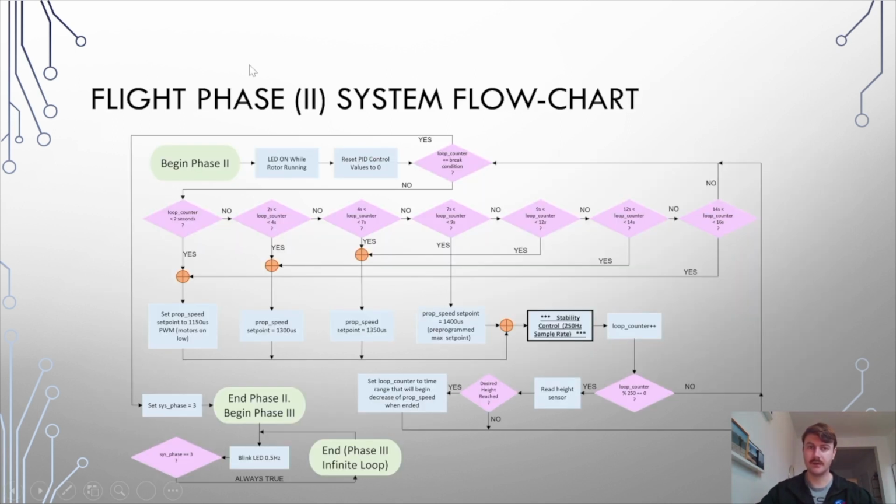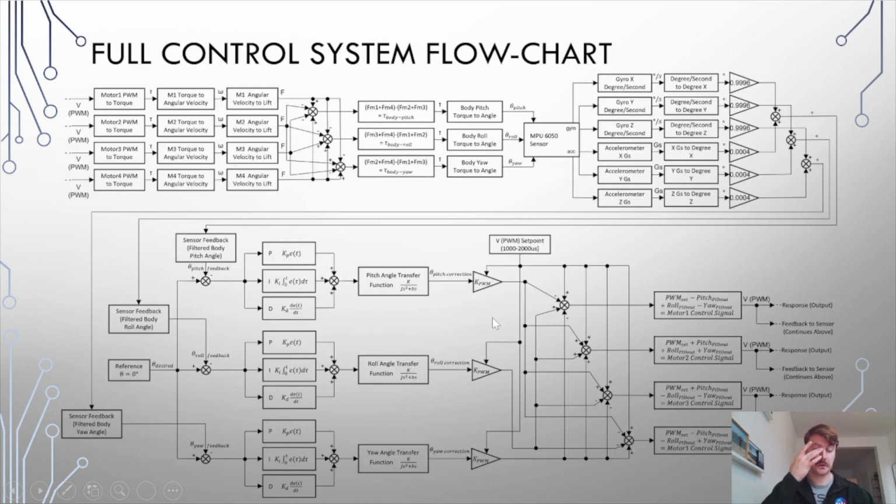And now here you have the flowchart for the flight phase of the system. Again, if you are more interested in the embedded systems, there are more flowcharts and descriptions in the presentation for that part of the project, but here I'm more involved in the stability control. So we're going to take a look inside that black box, and there we go.